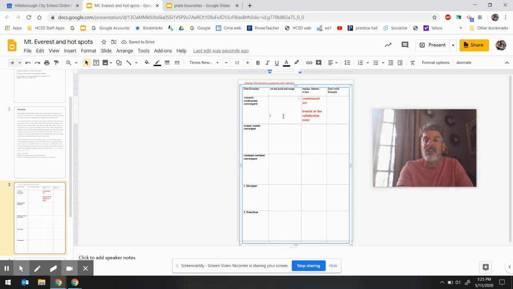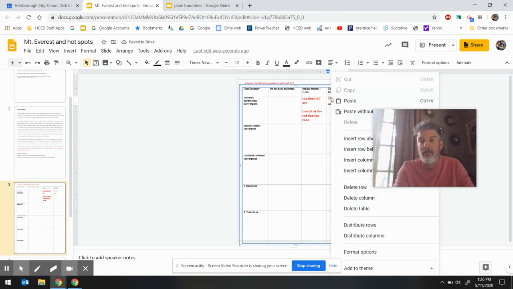Now remember, I'm going to cut and paste an image over here, and then a real world example. A real world example where this is happening is the Cascades up in Oregon or Washington, or down in South America, you've got the Andes. Okay, the Andes mountain range. I guess I could spell Cascades wrong. Fortunately, I can come over here. Well, that's all right. We'll figure that out later.